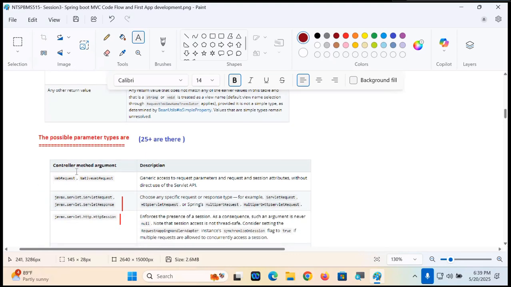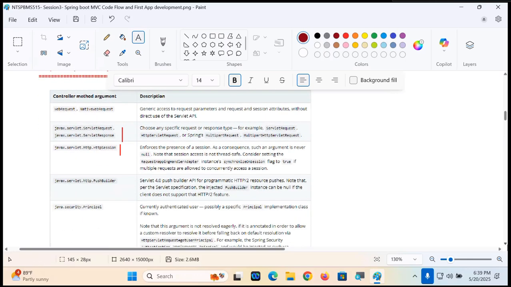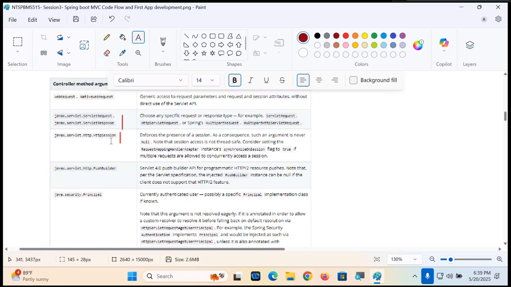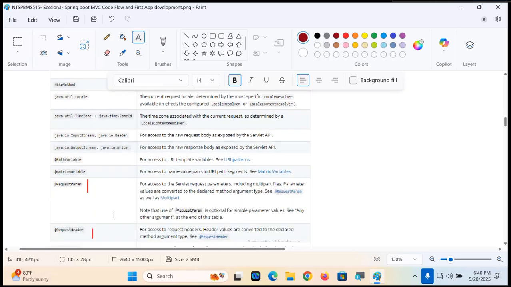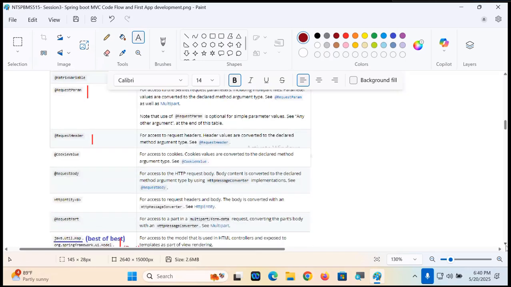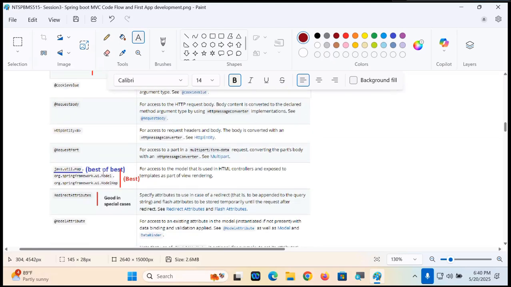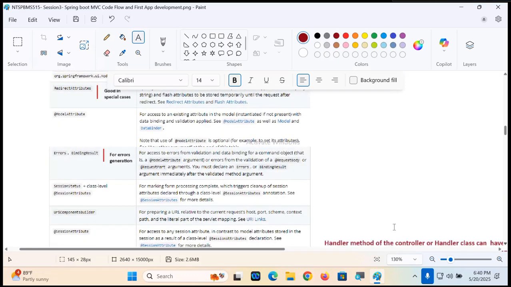Similarly, according to the need, you can take 25 plus parameters. But among them, most regularly used are request, response, session, @RequestParam, @RequestHeader. Map is the best of the best. @ModelAttribute sometimes. Errors and BindingResult in some special cases.